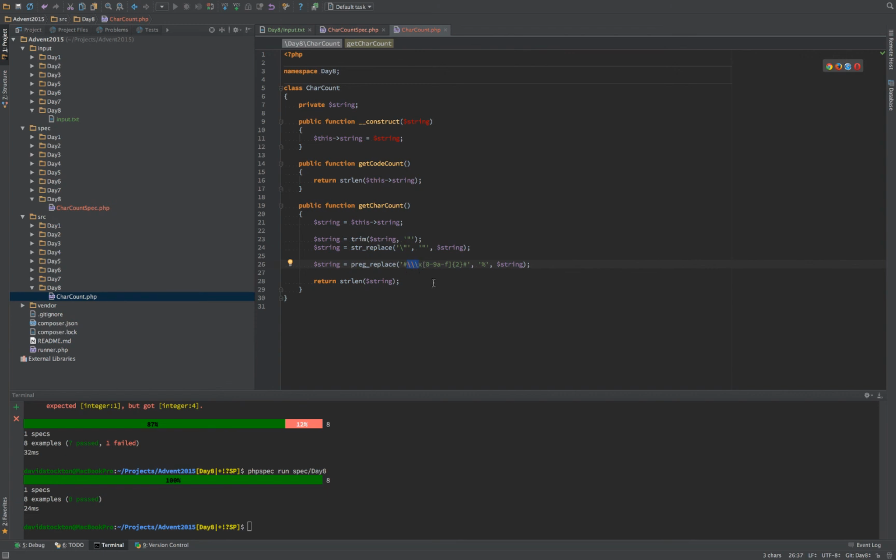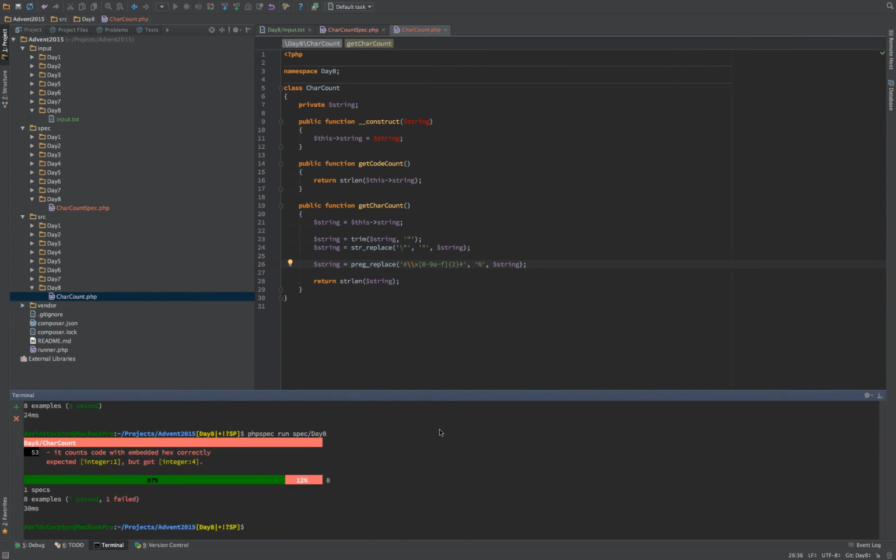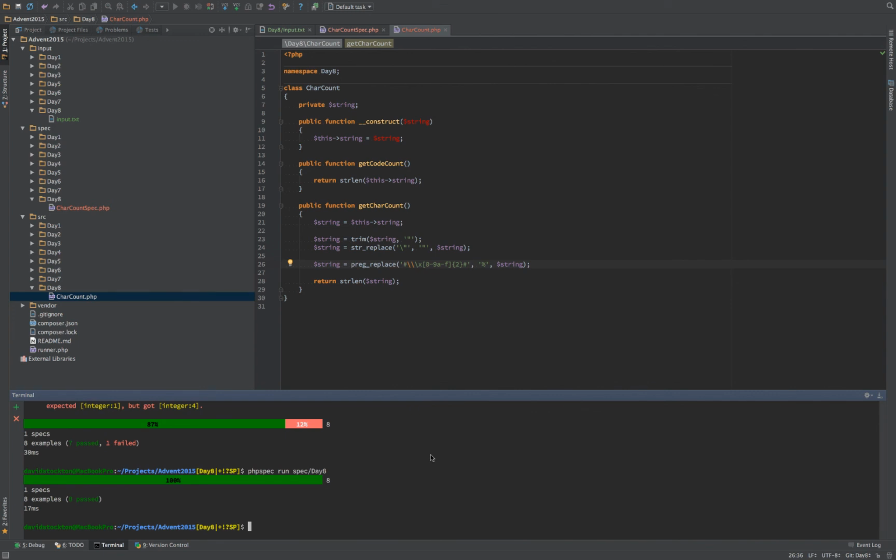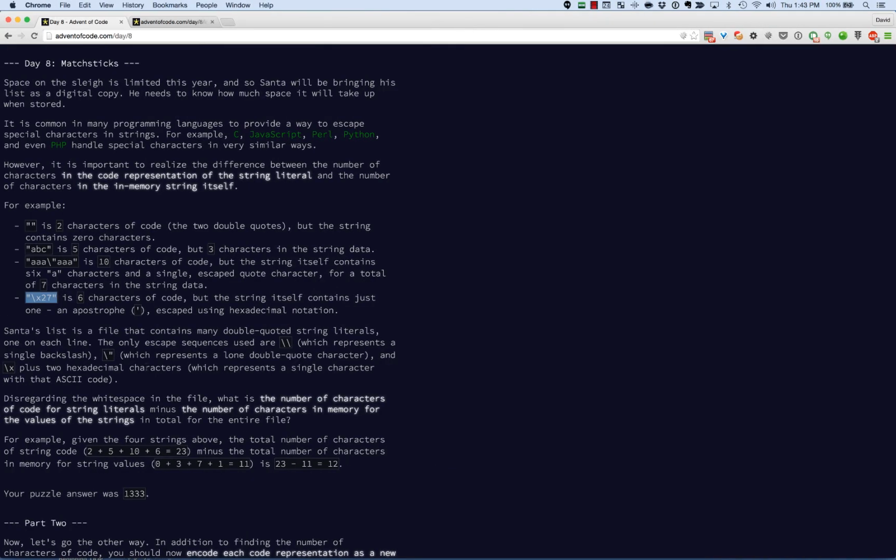And we want it to interpret it as a literal backslash followed by an X. And so we escape the first one, and then this next one we don't. And actually, I wonder if I can just get rid of that and just do backslash backslash. Nope, I cannot. So it has to be 3. All right. Let's see. Do we have any other weird things? Looks like no. I don't think so.